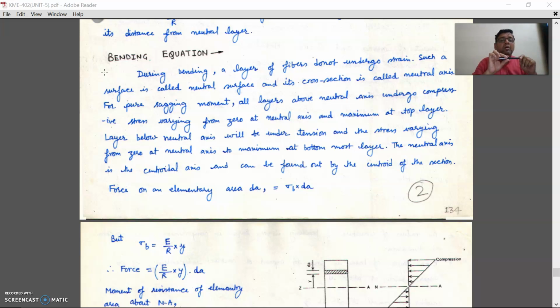In this also we'll first find out the value of the internal moment of resistance, because of the compressive stress and tensile stress produced. We'll first calculate the internal moment of resistance, and then we'll compare that with the applied moment, and the applied moment is M, and that internal moment of resistance is equal to that only. So we'll compare those two things, and then we'll get my desired output, right?